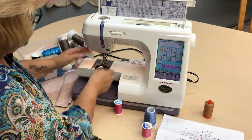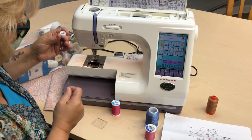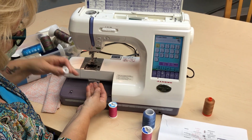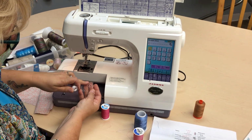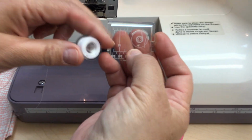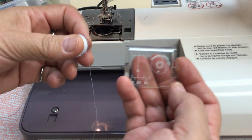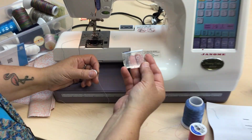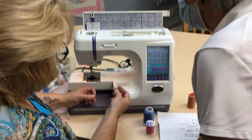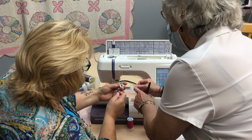Okay, so the other thing is whenever you put the bobbin thread in, every machine has a different way. The Janome brand and the Elna have a little diagram, and see how the thread comes off and up? You want to be sure that's exactly the way you put that thread in the machine. Because if you put your bobbin in the wrong way, you're going to have problems.